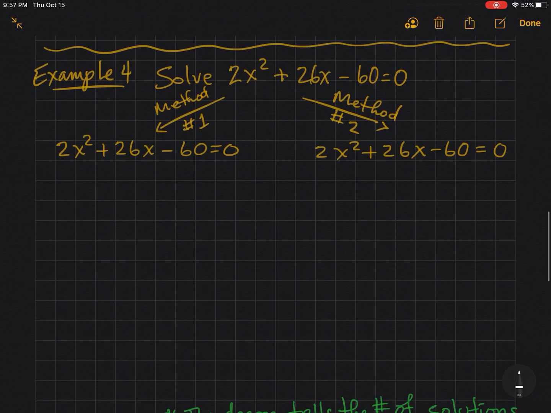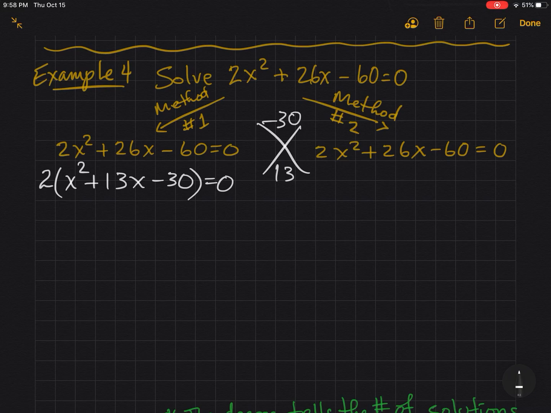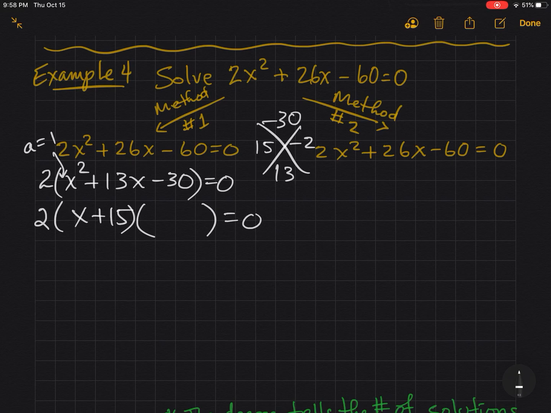Example 4. This is a problem. I'd like to show you two different ways to approach it. The second way will be my favorite. Usually what students do is recognize the GCF is 2, bring it out front, then do the little diamond, negative 30 on top, 13 on the bottom. Is that 10 and 3? No, 10 and 3 won't work. Negative 10. What about 15 and a negative 2? Will that work? Multiply, get negative 30, add, get 13. That looks good. Do I have to split? No. So, if a is 1, then you're done. So, just push the 2 out. a is 1, so I'm done.